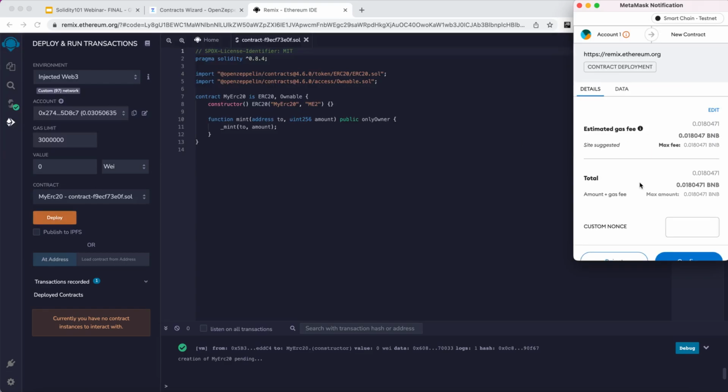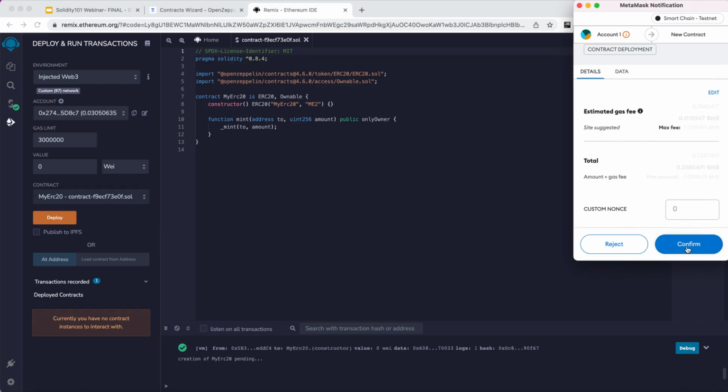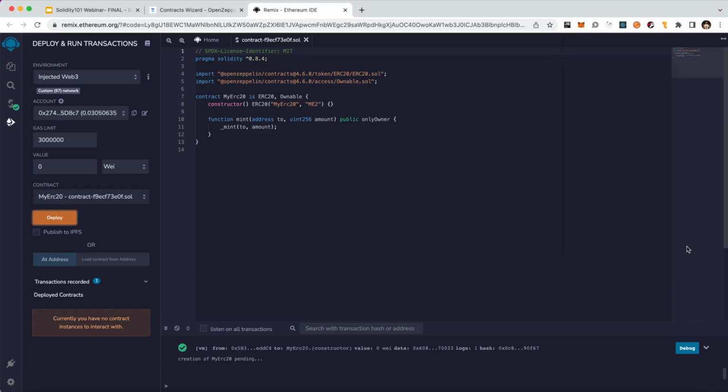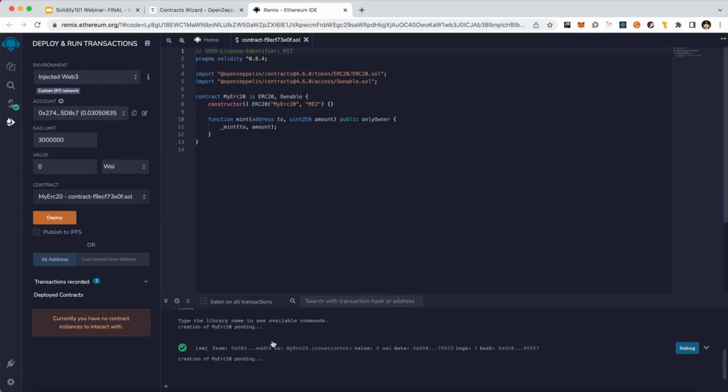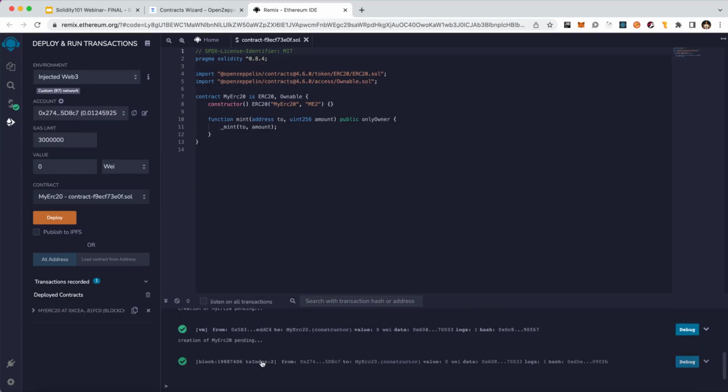Okay, MetaMask is asking us to confirm the transaction. Let's click confirm, and we can see the status here in the console. Okay, looks like it's done.